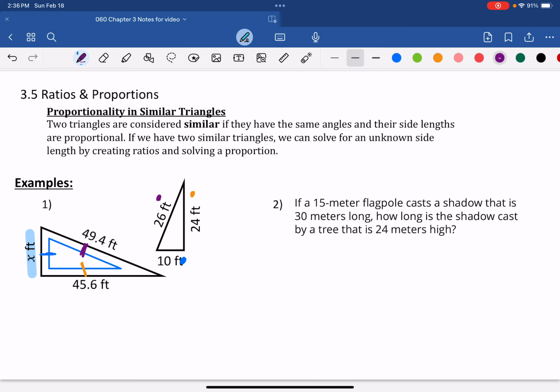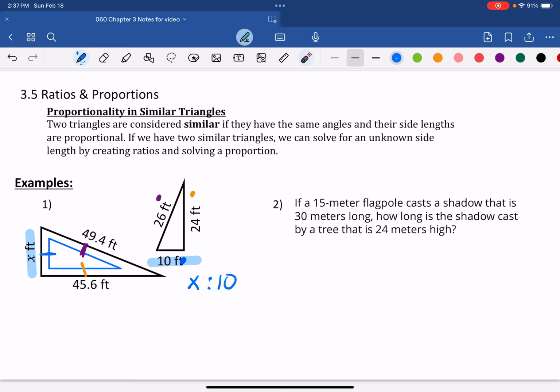Now, you may want to do this visually in your head, but if you can't, you can always use a sheet of paper and move the paper around on top of the triangles to do that. But when we do this, we can see that this blue side matches up with our unknown, and the blue side is 10. So that tells me that these two are our first ratio. So we have that x to 10 is our first ratio.